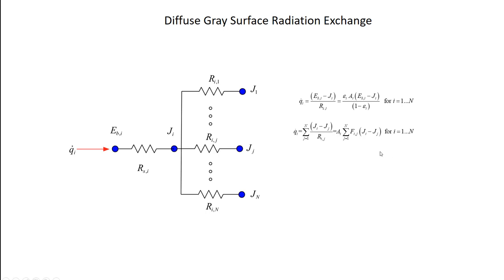So what we'll do next is an example that basically what we'll do is we'll do the same example we did before for black surfaces. And we'll just do it again for the case where the surfaces aren't black. And you'll see that it doesn't change a lot of the problem and that we still have to get the areas and the view factors. The only part of the problem that really changes is you add one more set of equations and then it solves. So actually solving these problems is not that much more complicated than solving blackbody problems.